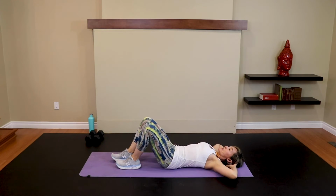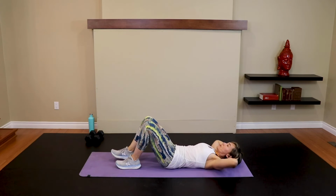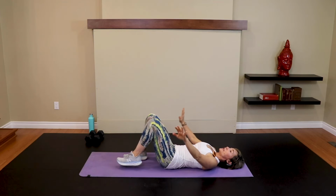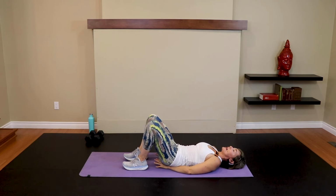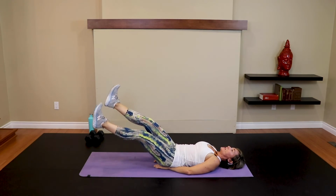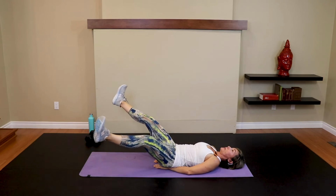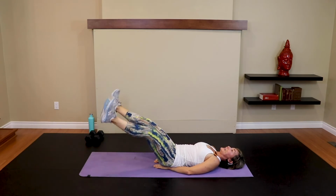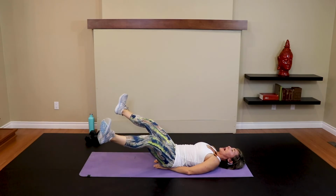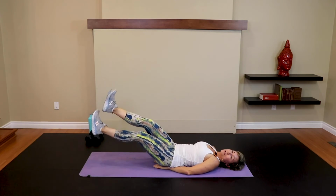Scissors coming up next. Time. Okay, so let's place the hands under the bum, right under it. Give yourself a bit of a pelvic tilt. Extend the legs up and scissor. Now lower them down until you feel those abs. For me, it's right here. And keep it there. Remember, you don't want that low back lifting off of the mat or any pain in the back.